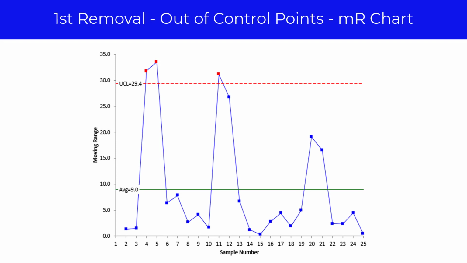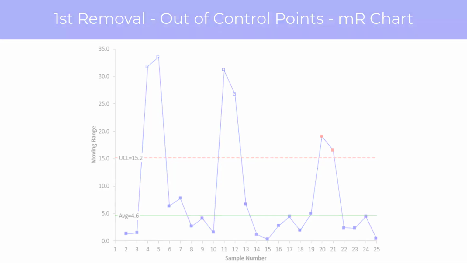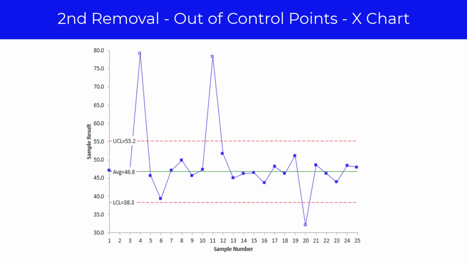And here are the out of control points on the moving range chart that we took a look at. This is now removing those. And you can see we reduced the average range down to 4.6, but we have two new out of control points as well. So we're going to do the process again. We're going to take it and remove the out of control points again. So this is the 0.20 that's below it. We remove it.